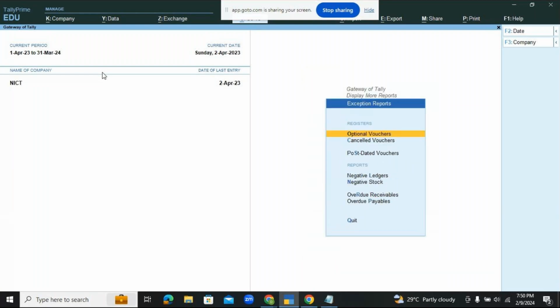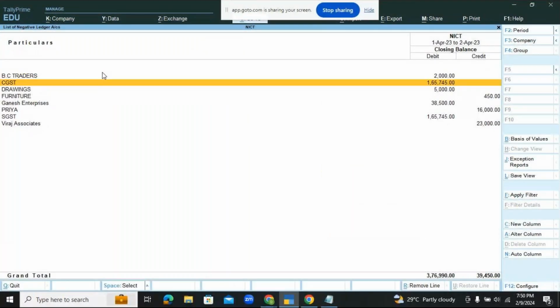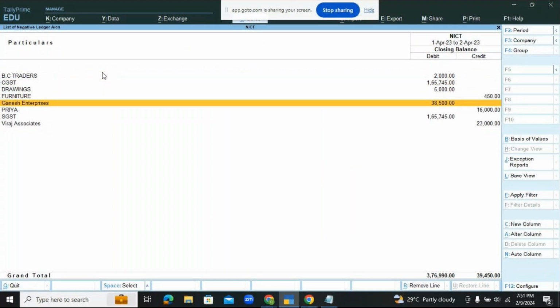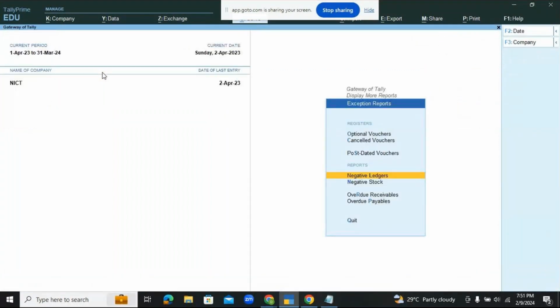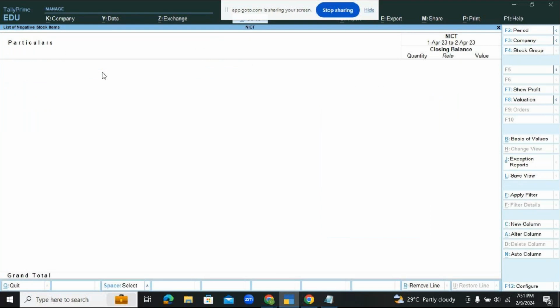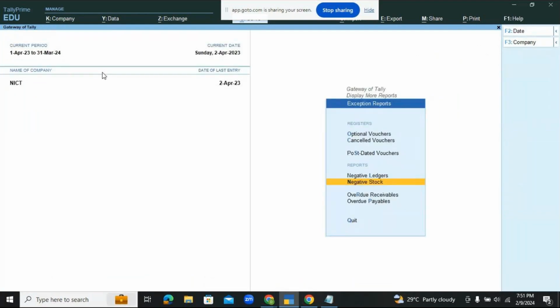Exception reports, any kind of negative ledger or negative stock that is there will be listed out here. So we have a negative stock, we have CGST, all these are liabilities which we have to clear up. So all these will be put up here. Then negative stock, in case any deficient stock is there, it will be listed out here.